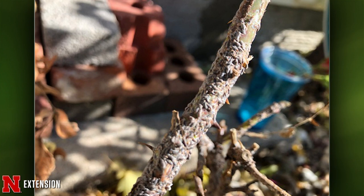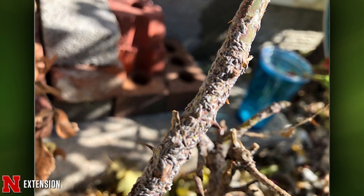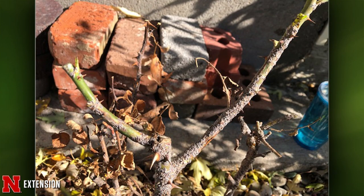A woman in Grand Island has six large old rose bushes and discovered scale on them last fall — she's never had it before. They also had some Japanese beetles. These are oyster shell scale, a type of hard scale. Even though she only saw them last fall, they've likely been around for a few seasons. You need to wait for the crawler stage, the only susceptible stage that can be controlled. You can use something scrubby and soft to peel off existing scales, but primarily monitor for crawlers and then use horticultural oil.